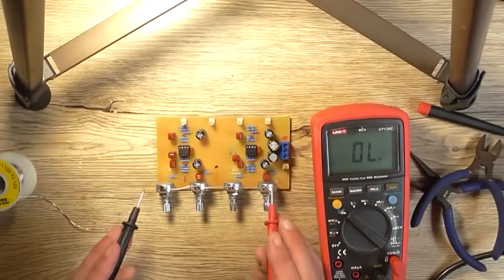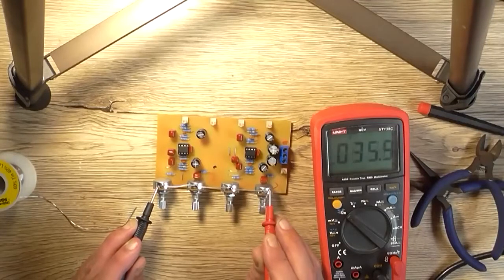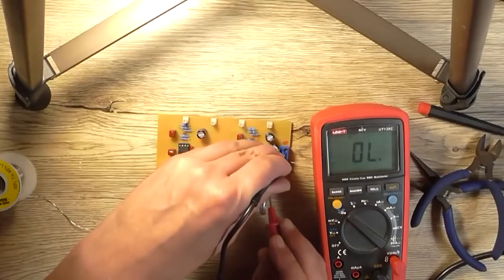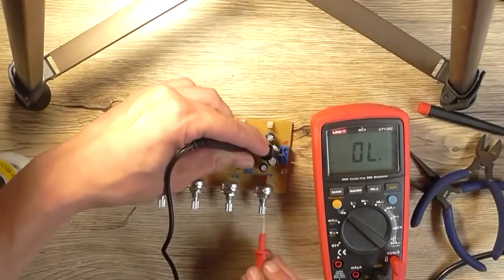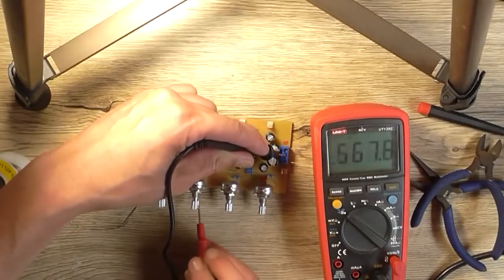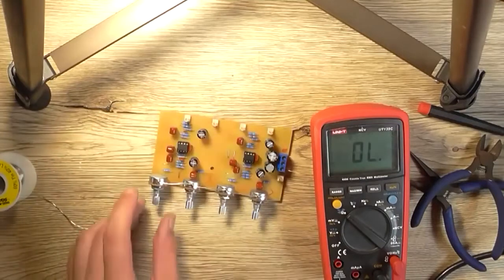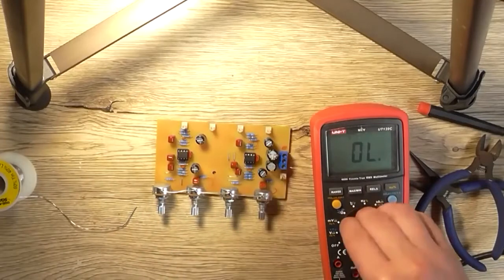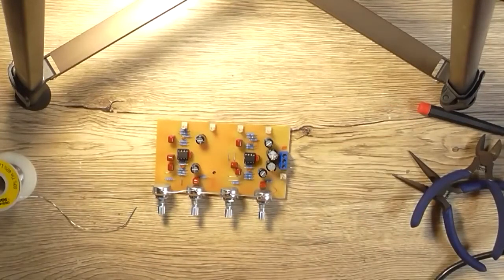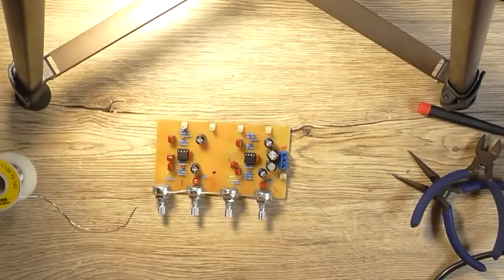So anyway, doing a continuity check. Yeah, okay. So if I go from there, we're zeroed. The splines are zeroed. Right, and that's the whole entire point. So I know that that is all grounded as it should be. So I can move on to the next thing, which is wiring the connectors there.